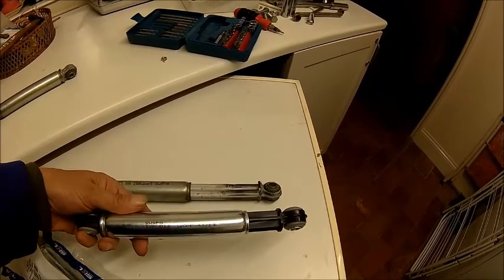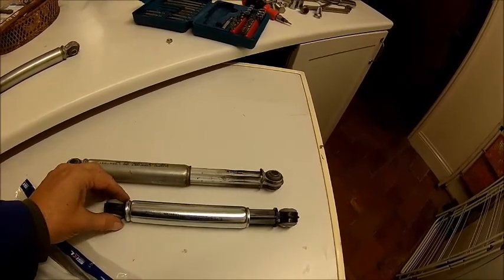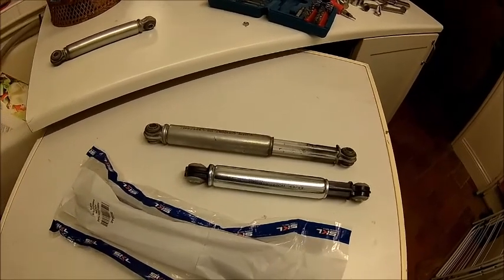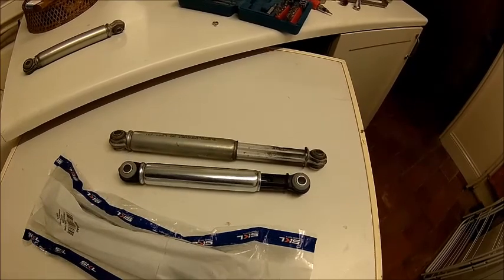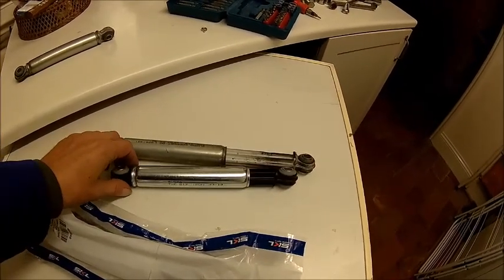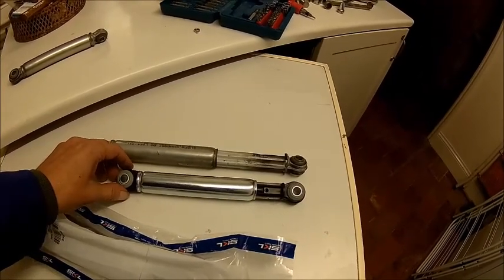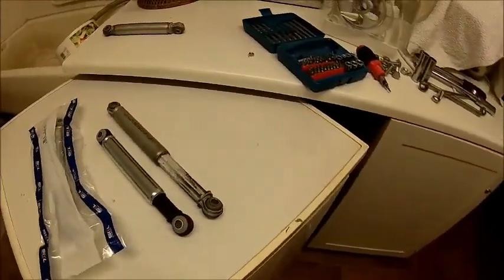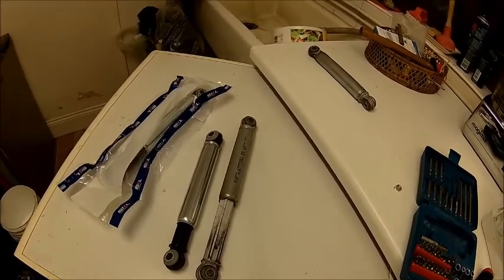It's interesting, they're supposed to be made by Suspa in Germany, but I got them from Lithuania. Whatever, it's the same size. Apparently fitting to an AEG machine. I was just looking for the dimensions. It's 280 and 185 compressed. So it's a relatively easy job. It's just to get there and do it.